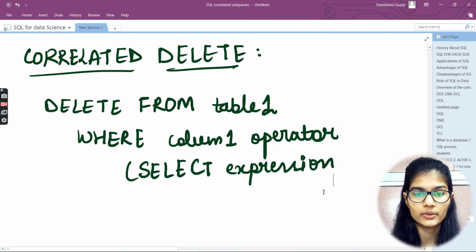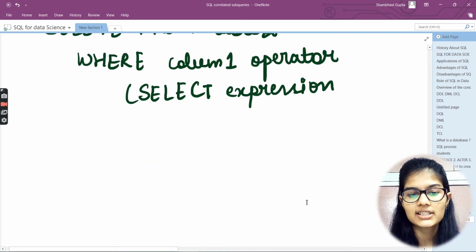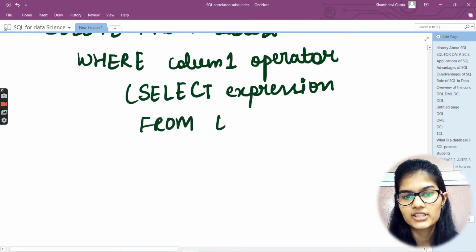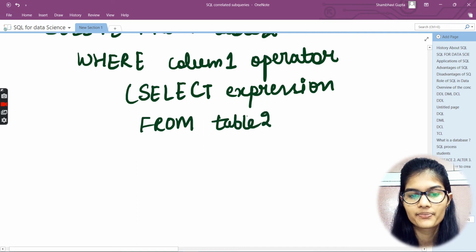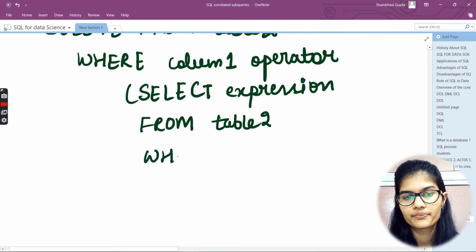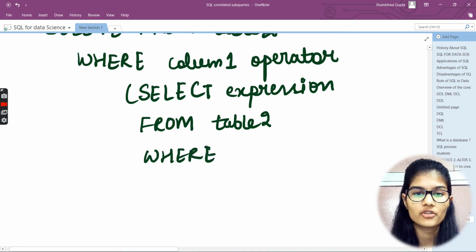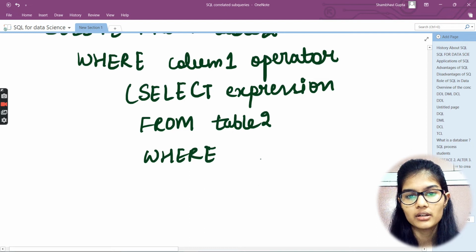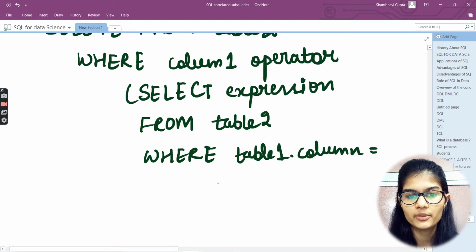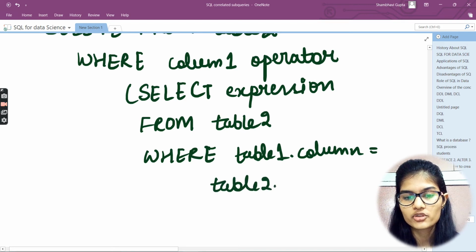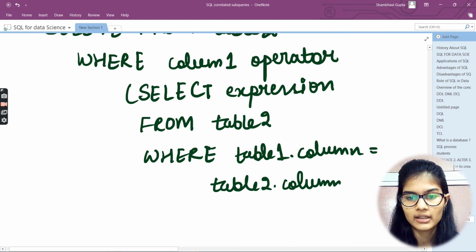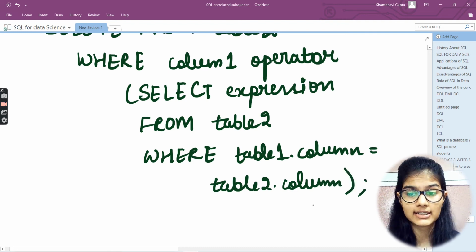So here goes the select expression. Let me get some space. So here we have the select expression from table 2 where table 1 dot column is equal to table 2 dot column, and I will put the bracket like this, and after that a semicolon.